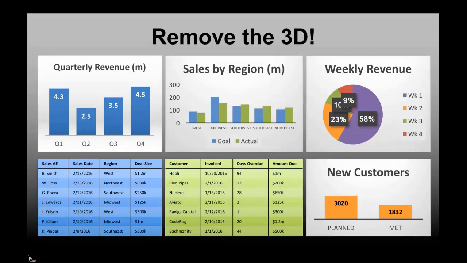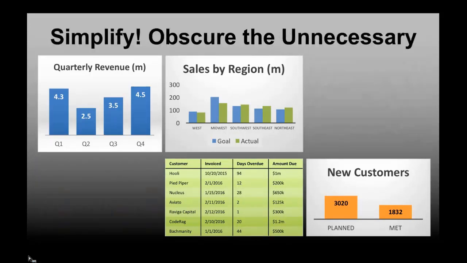Now, we switch over to focusing on what's the right visualization for what we're doing. So I see this often too, where we always want to view things as some form of a chart, like this new customers chart in the bottom corner. I'm viewing as bars. It's fine to just do it as a numeric point number.